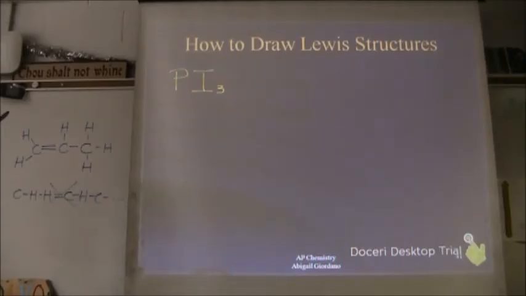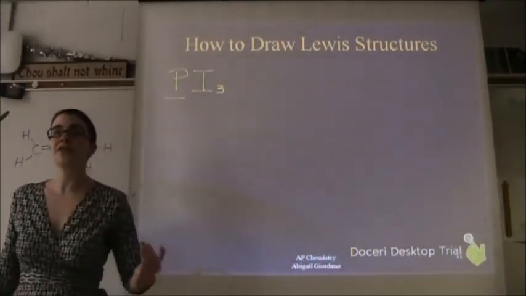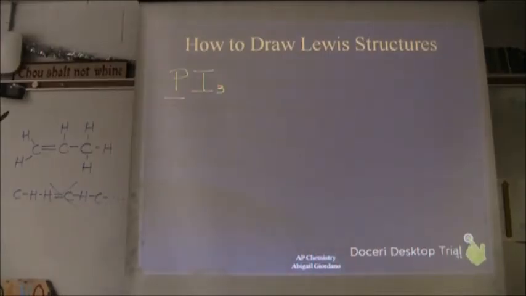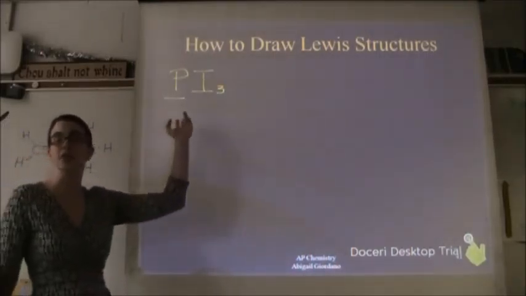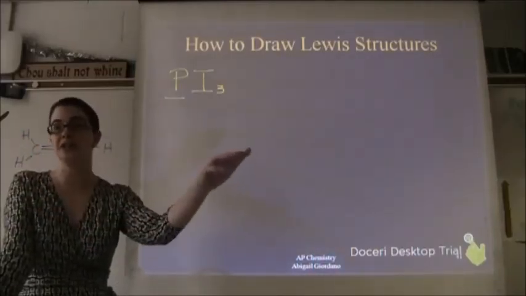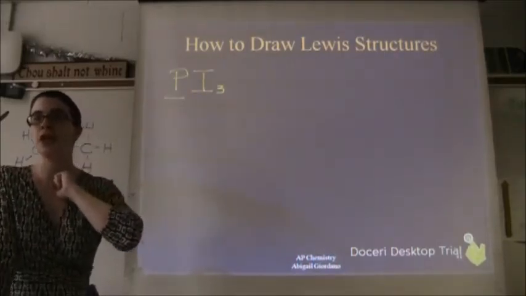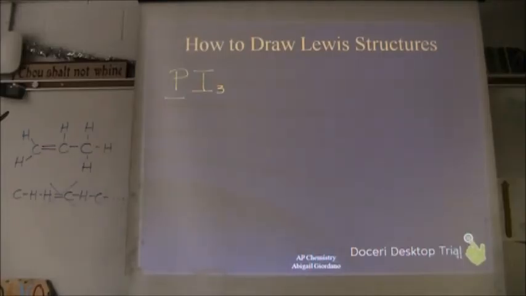First thing you want to do is decide which element is going to be your central element. Go with your gut instinct. What do you think? Phosphorus, you're right. It's usually the one written first. Not always, but usually. It's usually the one that there is only one of. Please make a note to yourself, ladies and gentlemen, if you're given a compound that has carbon in it, carbon, always central. Always write it down. If you see carbon, carbon is automatically your central.